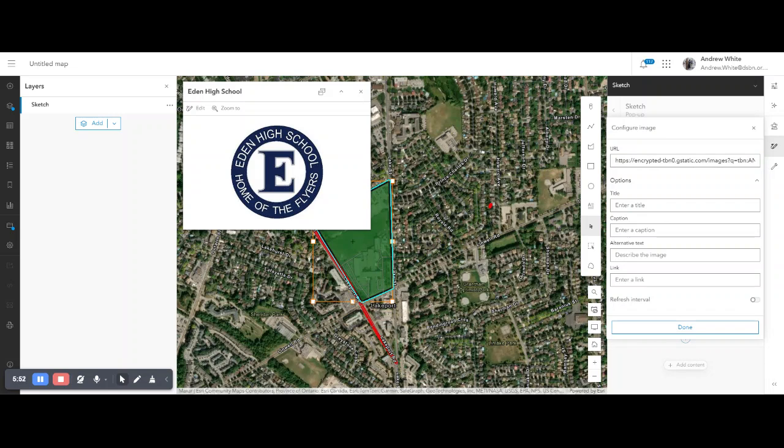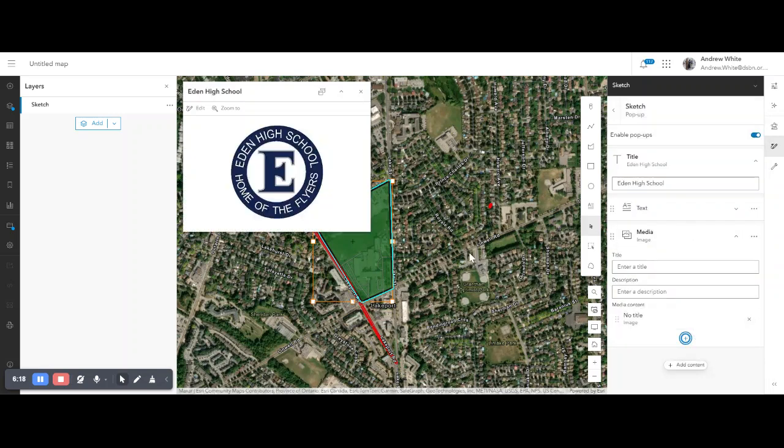I could go, for instance, to YouTube and find the school lip dub, which was a lot of fun. Eden School lip dub. And I can just simply copy the link from this and then place it down here where it says link.